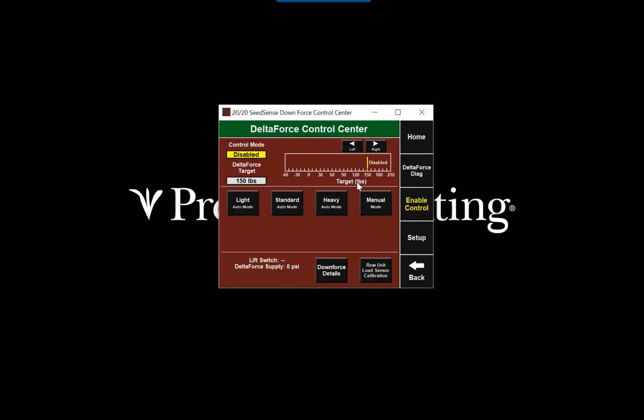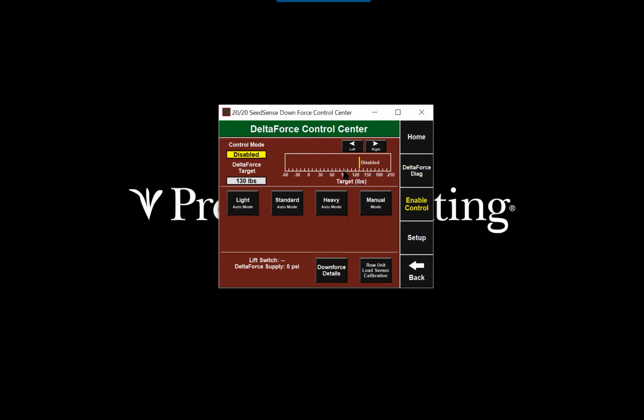Once you start at your proper place, so 130 pounds if we're in strip till or conventional till around here. If you're in no-till, I'm probably going to tell you to start at 100 pounds. And that's because you're holding more moisture. You're probably a little heavier on density. And what we're trying to do is not over-compact the sidewall.